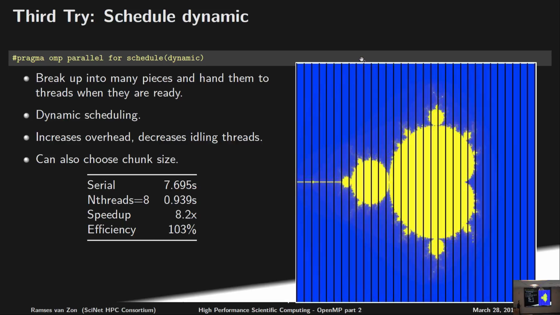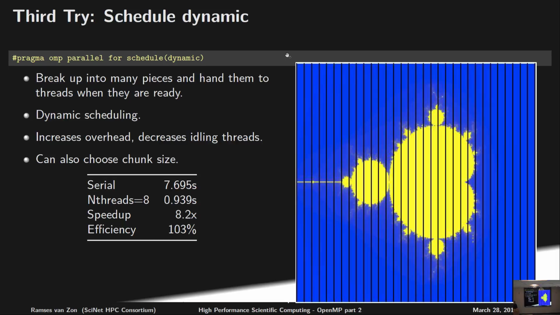So dynamically, I now view these basically as tasks that are scheduled. Each slab is a task that is scheduled. There are 8 workers, 8 threads that could do them, and I just hand them out when they're ready to do another task. So now it can't happen anymore that process 0 gets only easy tasks, well, it could happen, but then it would be ready for new tasks. So it's a way to keep the processes busy as much as possible. This is exactly the kind of stuff that GNU Parallel did. Right? You had a bunch of tasks and it just starts them and gives them to processors that are ready to run. This is the same thing.